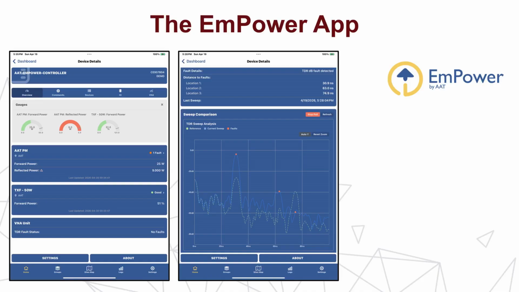Through the Empower app, it allows us not only to access the equipment directly, but to be notified, and via the app through our phone or smart device, we're able to log in and see that trace analysis. We could see the impedance characteristic at any point in the transmission system, and if there's a fault or anomaly, it alerts us right away.